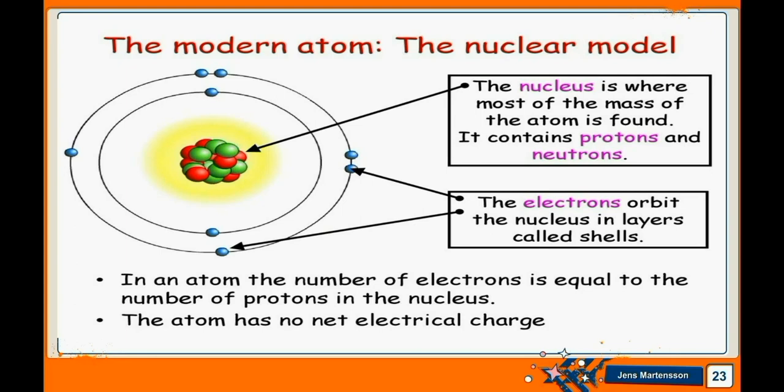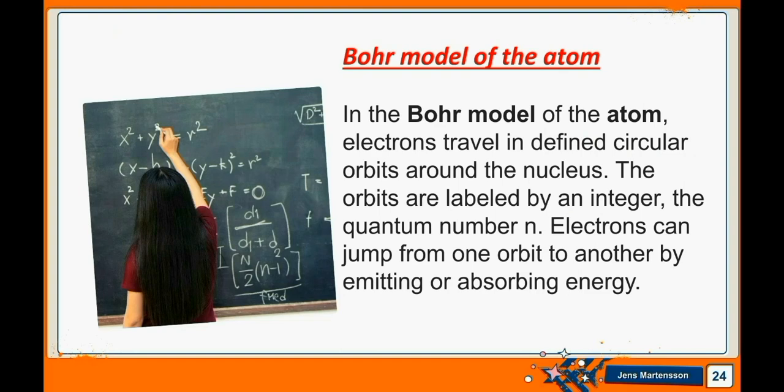Now since the atom is neutral, the number of electrons, the negatively charged particles, is equal to the number of protons, the positively charged particles in the nucleus, and hence they cancel each other and we can say the atom is electrically neutral. This was all about Rutherford's nuclear model of the atom. Now with all these experiments we came to know about the subatomic particles, protons and electrons. Till now we have not got an idea of what neutrons are, but we have got the idea of the nucleus and what it constitutes, and where the mass is.